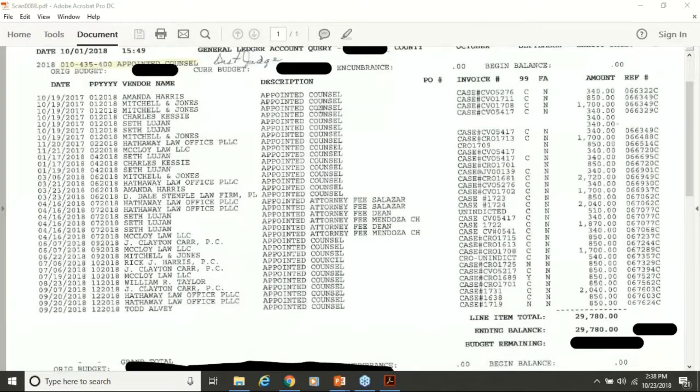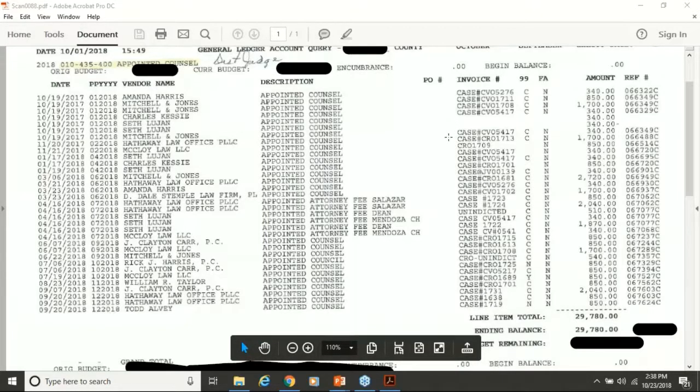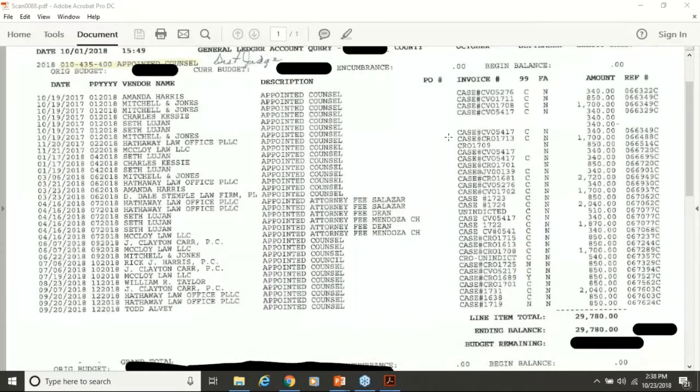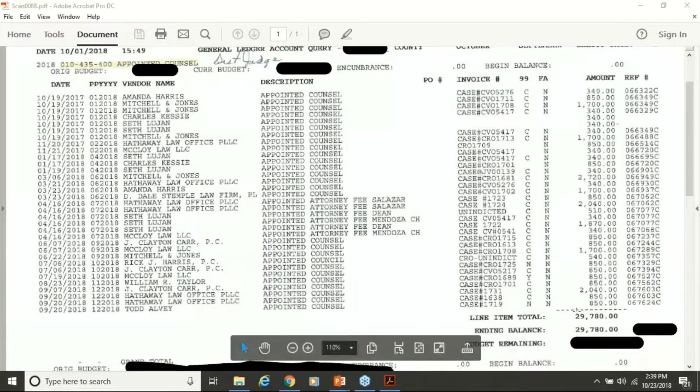All right, so let's go back. This information is real simple here, but when I took a look at it, I noticed case numbers CV, CV, CV, CV, and then we finally get to CR and CR. In my experience, CV stands for a civil case, and CR is for criminal. There is a JV here for juvenile. You had an unindicted case, but I did ask the administrator if the CV was for civil cases, and she said yes, that her district judge hears civil cases. So I said, well, we'll have to back all that information out. So she had $29,780. Told you it's not a whole lot of money. It was just on one page.